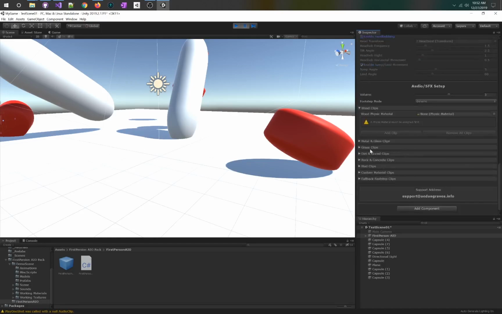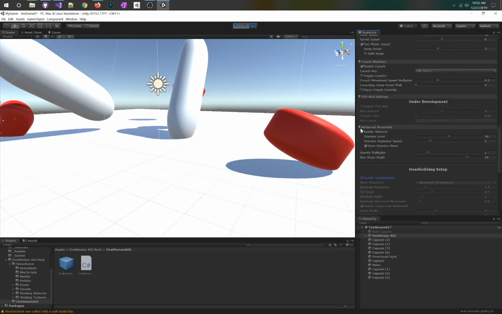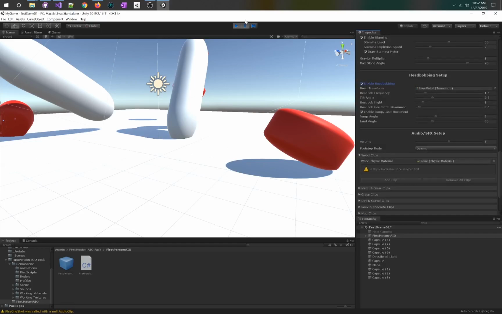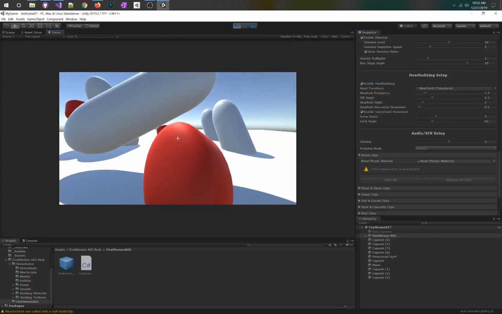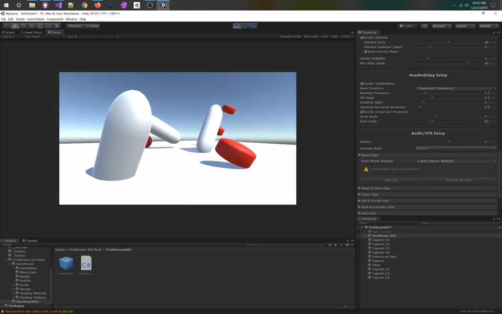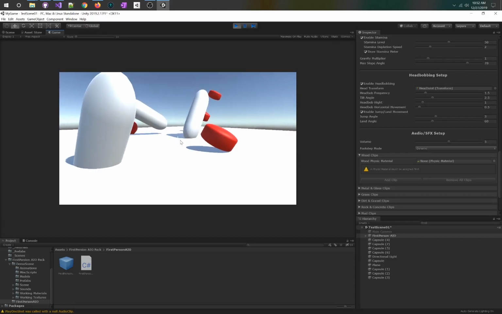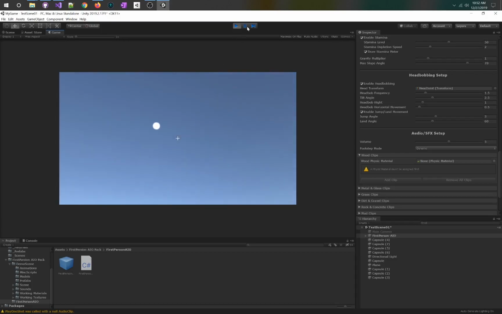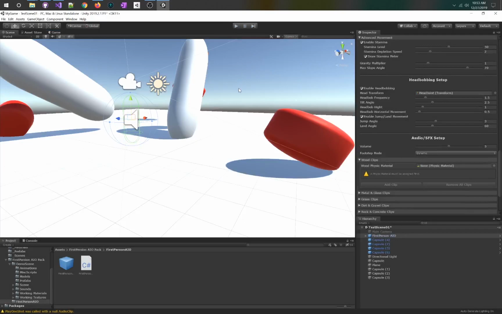So there's a bunch of different stuff in here. It's really awesome. But with all of this together, I'm going to put head bobbing back on. With all this together, you have yourself your first FPS. So your first game altogether, it's playable, or it should be. If you hit play and something's broken, you probably want to bring that up in Discord. But this is kind of all that we need to do.